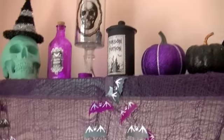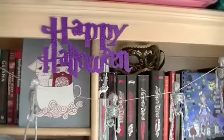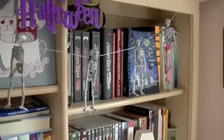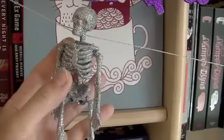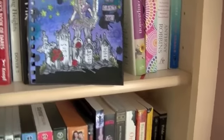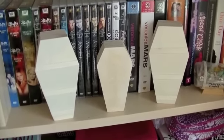I sprayed it all with my Krylon workable fixative. Now I'm going to bring you to the last section of my room. This is my bookshelf, and all I did here was put this awesome skull garland. I'm going to try to get all of it in camera so you guys can see — it hangs down like that. I sprayed these skulls again with the Krylon because they were super glittery. I've been eyeing these for so long and I finally decided to pick them up. And here I decided to use my recent original page just as decoration because it's creepy, so why not. And down here I keep my three coffins — I still need to alter them, I'm hoping to work on that this weekend.